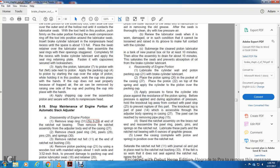Submerge the clean piston lubricator in a tank of new general box oil for not less than 10 minutes. This will allow the assembly to drain for about 10 minutes, saturate the swab, and prevent absorption of the oil from the brake cylinder lubrication.